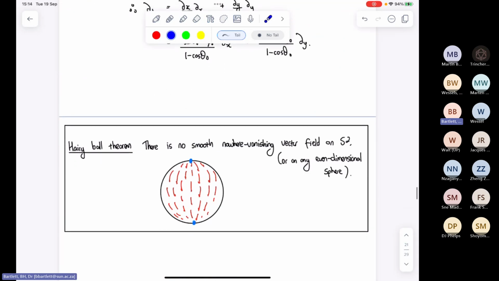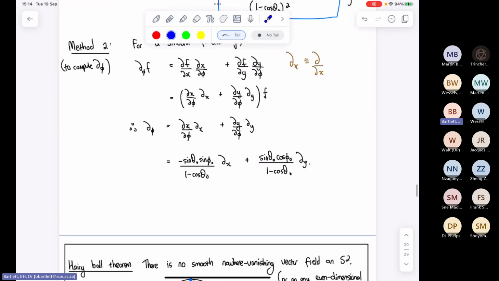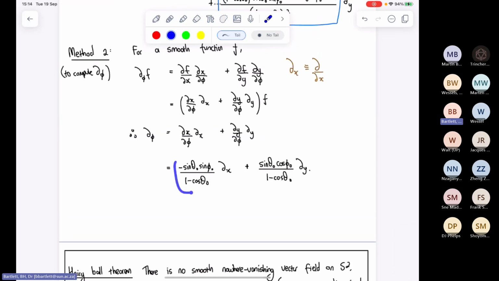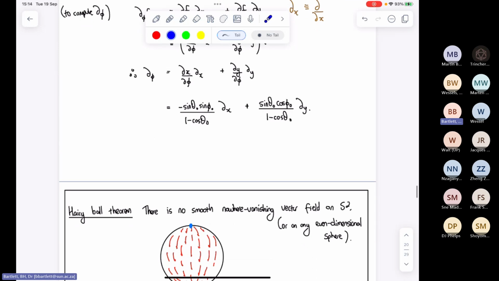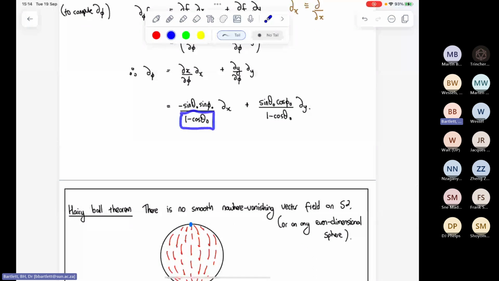And just to close with this, by the way, for example, I can check that these are smooth vector fields because these component functions are smooth on their domain. For example, you do run into trouble when this denominator is 0, but that's not going to be on the domain of the chart. So away from that, it's going to be perfectly smooth.